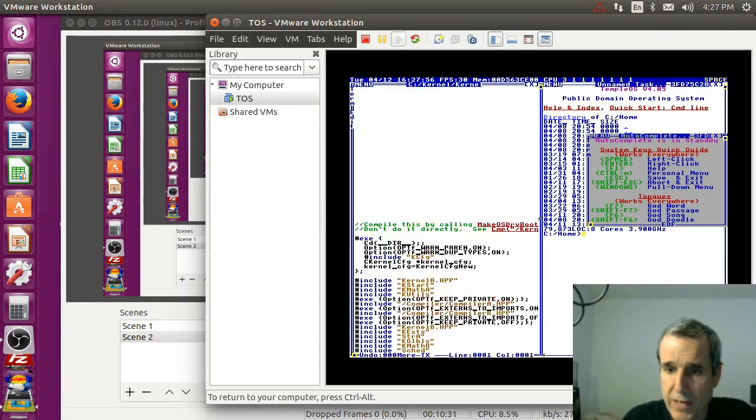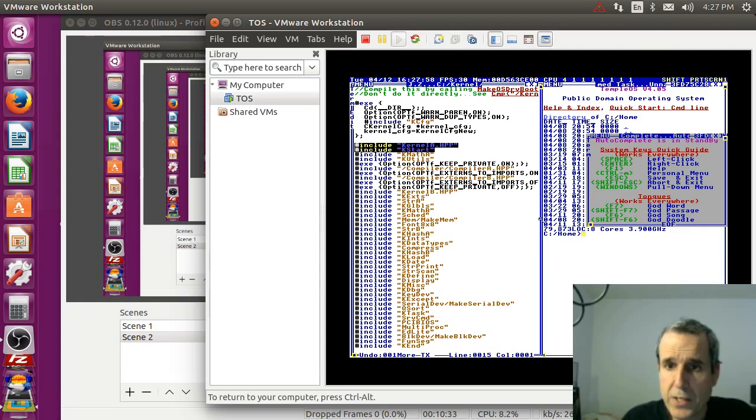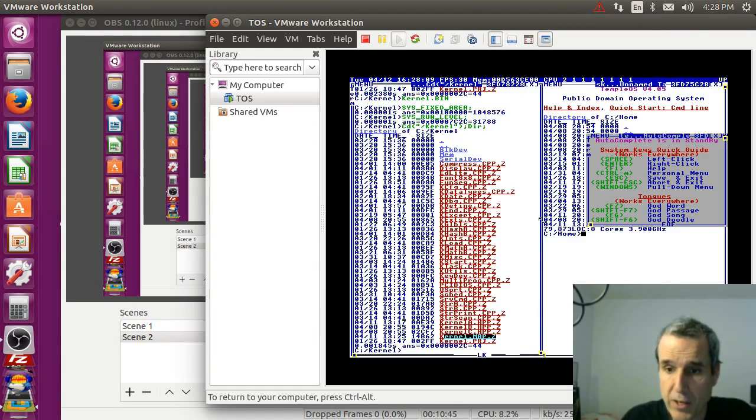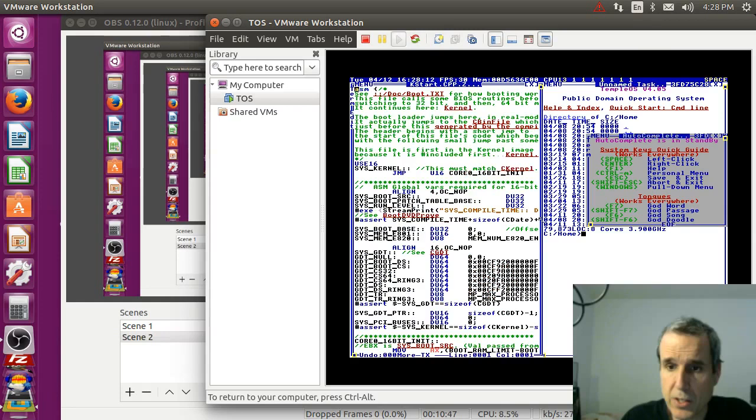So if we look at the project file, it includes some headers. Then it includes kernel start, and it keeps the same order in the binary file. So kstart is the first code that's in the binary file, and you saw that offset was near 7C00. That's because, let's take a look here.